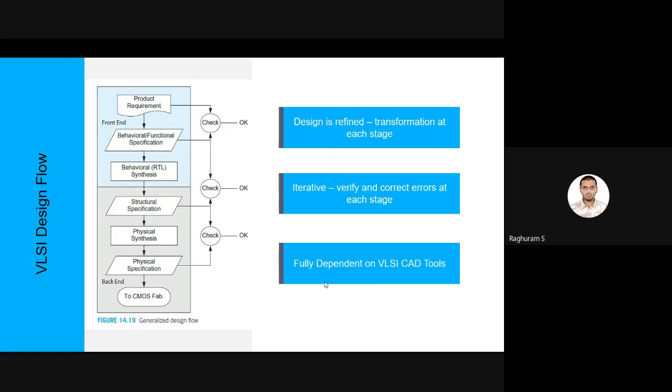Whatever the level. So for example, at this stage you're just doing Verilog simulation. You have the Verilog code, you might write a test bench, and you see if the functionality is okay, that is this check. If the functionality is not okay, then obviously you have to iterate. If it's okay, then you can go to the next step. But if it is not okay, you have to modify it before going to the next step.